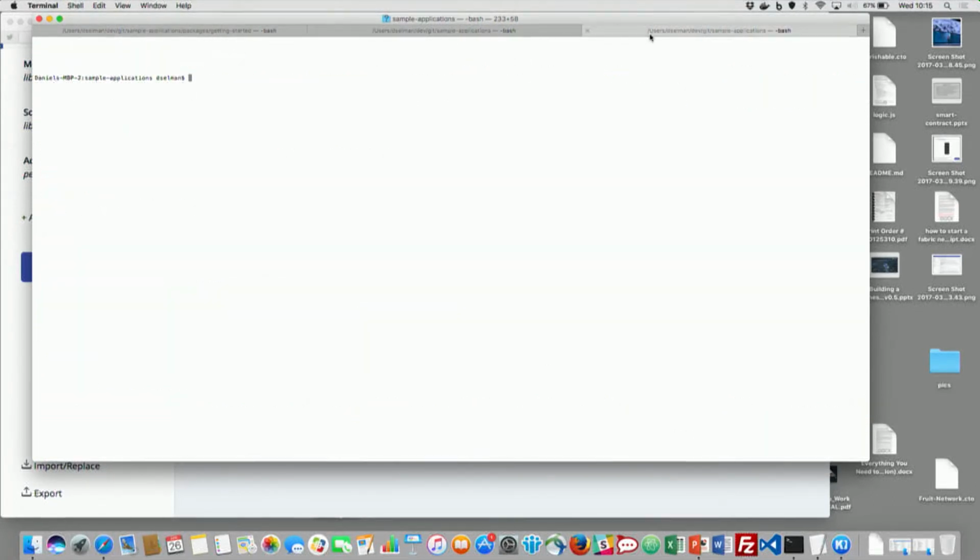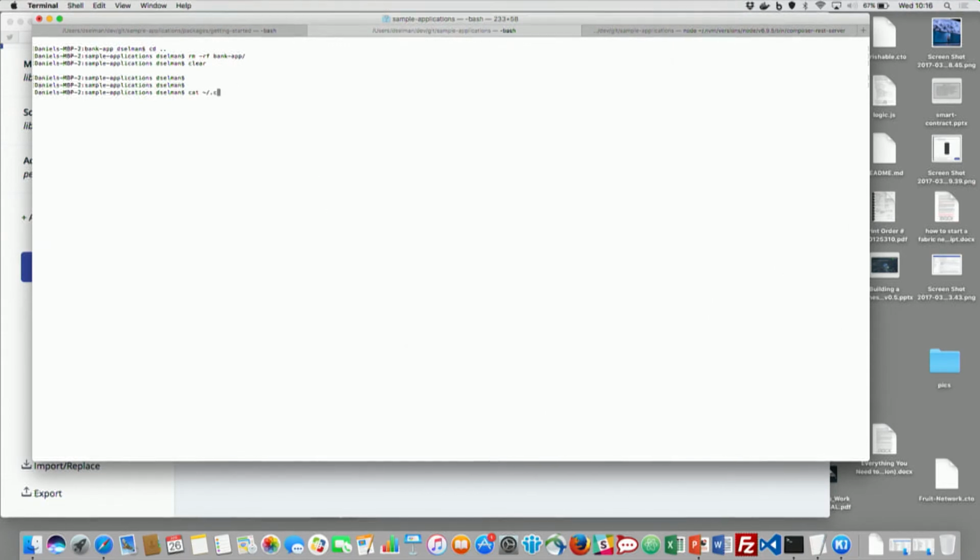So I'm going to run the Composer REST server. And the first thing it asks me is for the name of a connection profile. And in Composer, we use this notion of connection profiles to know how to connect to a fabric. Let me just show you one to make it a bit more concrete.